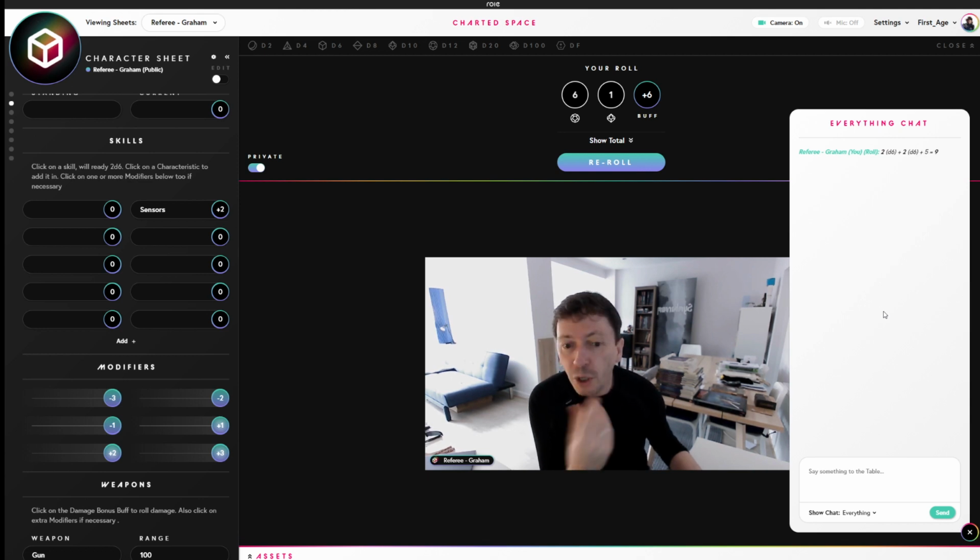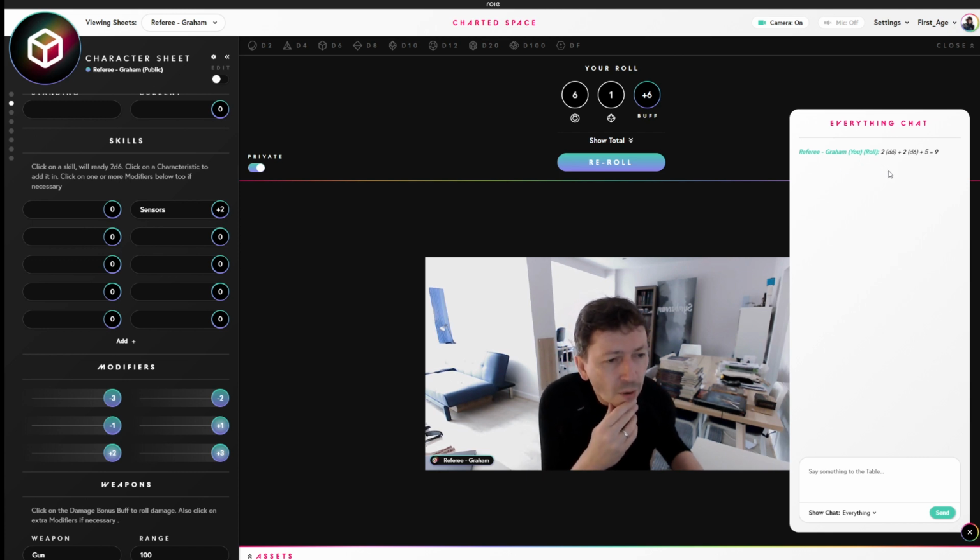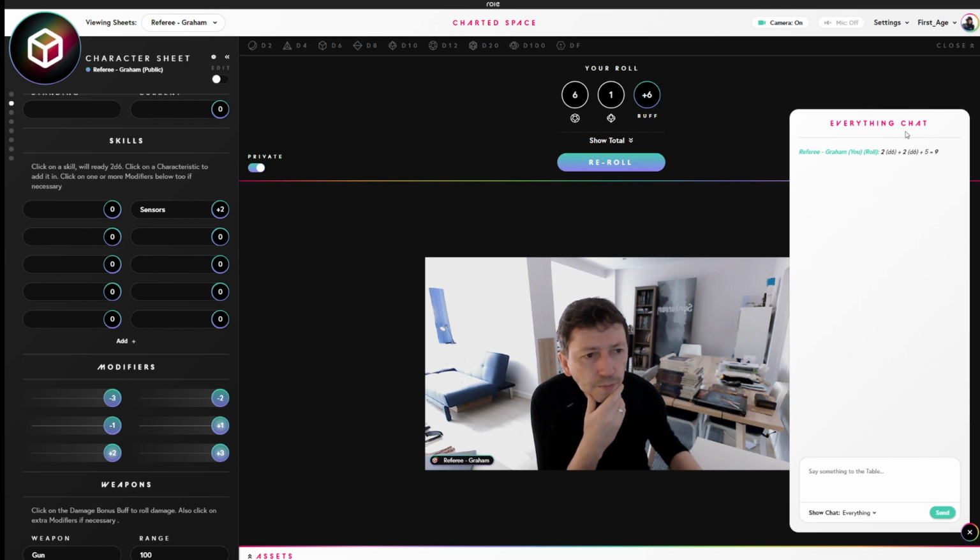So I can see any chat that's happened between the players at the table, plus I can see the dice log, where all the results go. And there it is. There's my rather bizarre roll. What did I roll? I rolled 2d6, and I added 5 for 9. Nice.